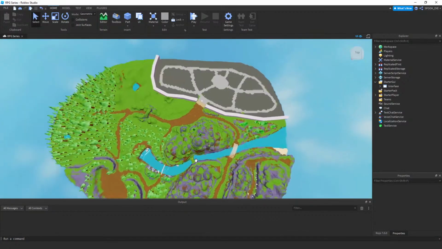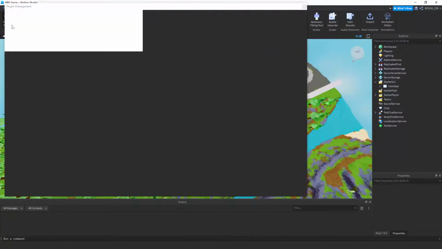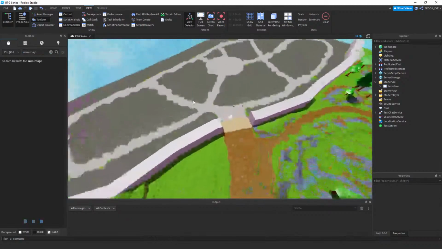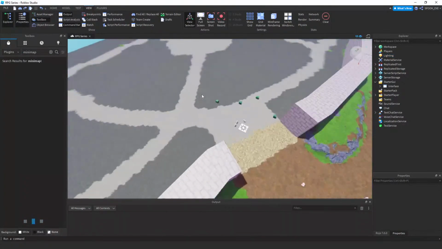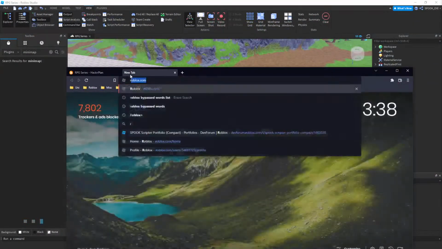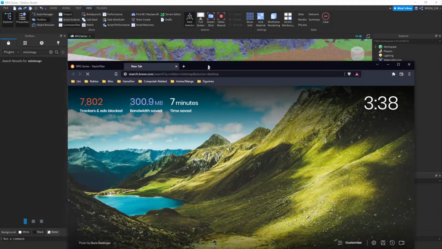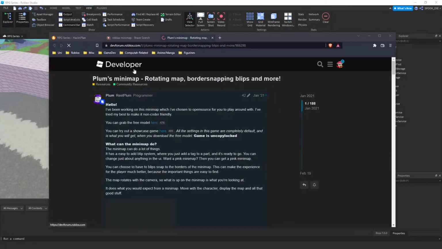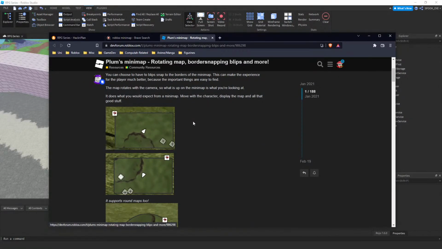See, I can't do it because of Roblox, this freaking thing. Is there a minimap plugin? I thought there was. Let me check. Plugins, minimap. If that ends up loading at any point. Yeah, like that.